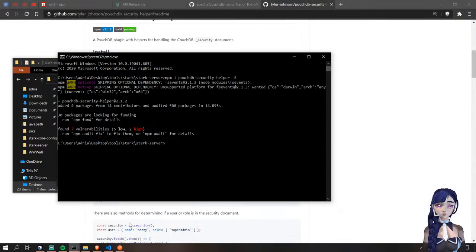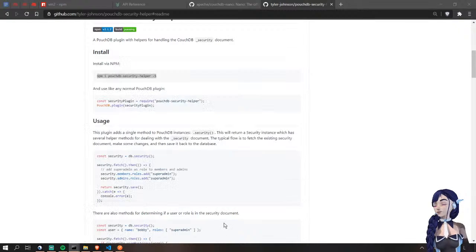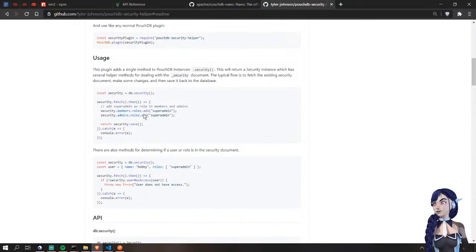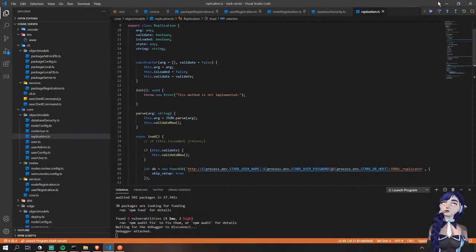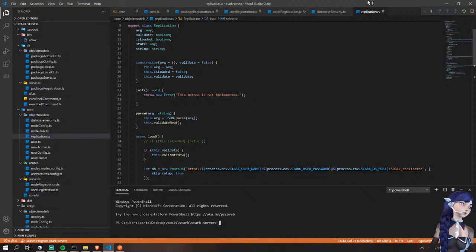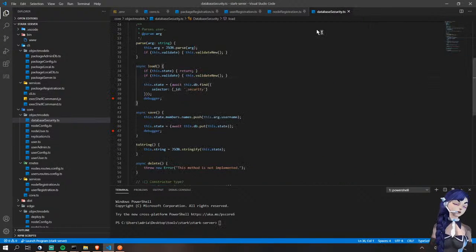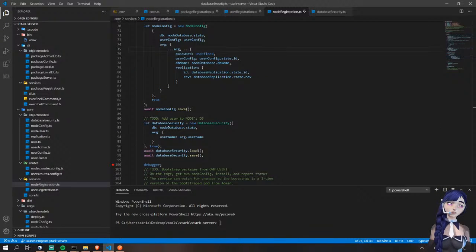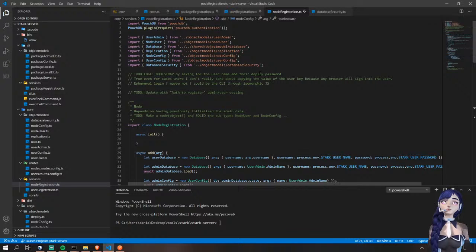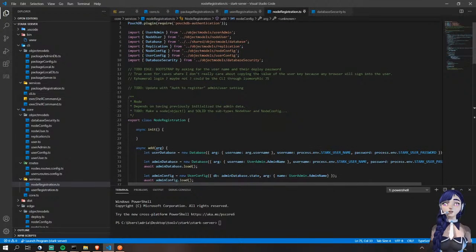Oh damn, another low level security vulnerability. I'm so unimpressed. That's cool, bro. Where's my PouchDB instance? It is not here.